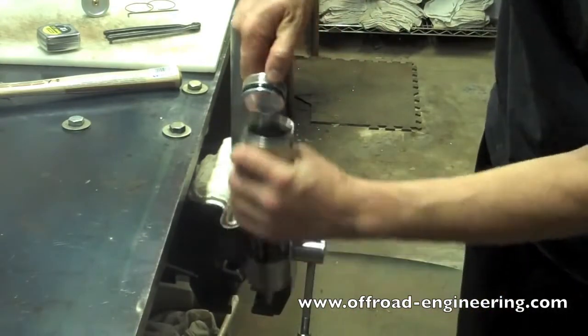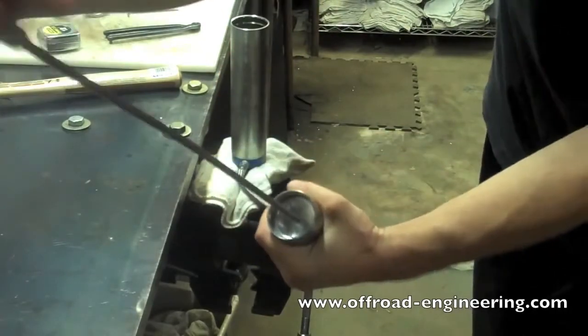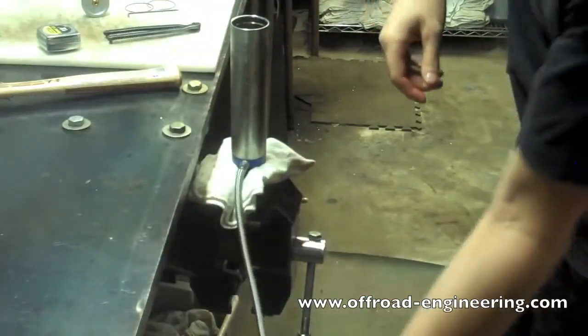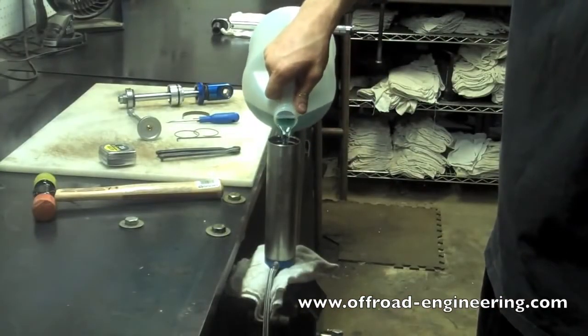Carefully reinsert the IFP in the reservoir. Make sure the wear band seats properly. Bottom out the IFP in the reservoir to make bleeding the air out easier. Fill the shock 3/4 full with oil.